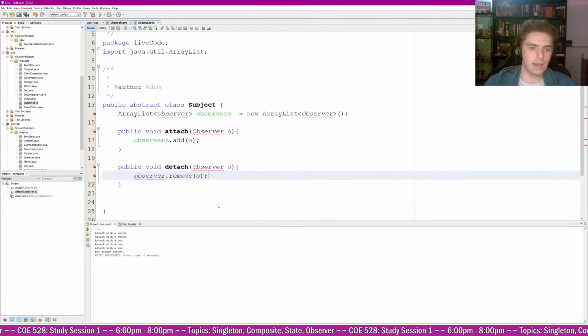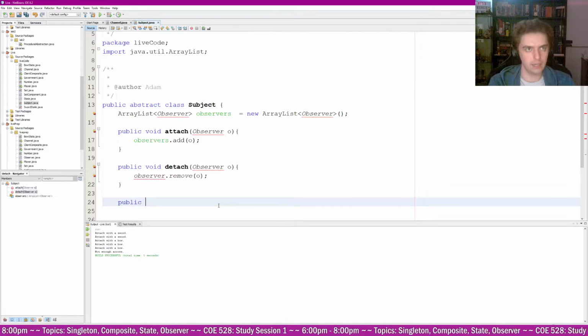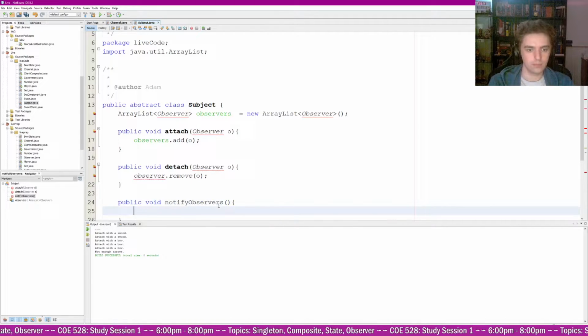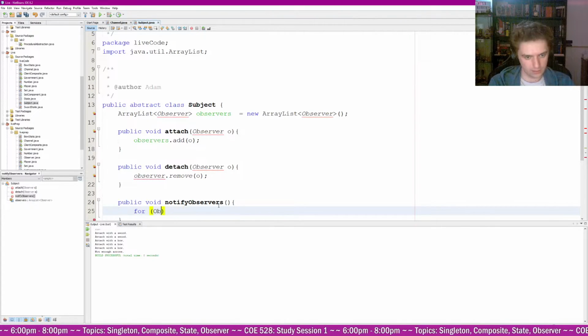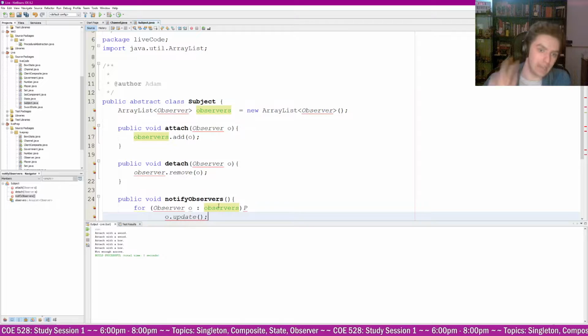Anyways, so the detach observer O, we just want to say observers.remove(O). And then finally, we want to have the method which is notify observers. That's pretty much the main thing. Public void notify observers. And the way you do this is you say for observer O in observers, for all of them, you just want to say O.update.